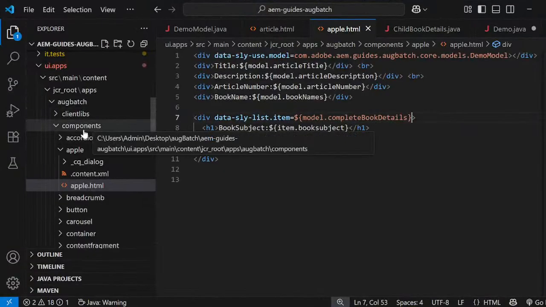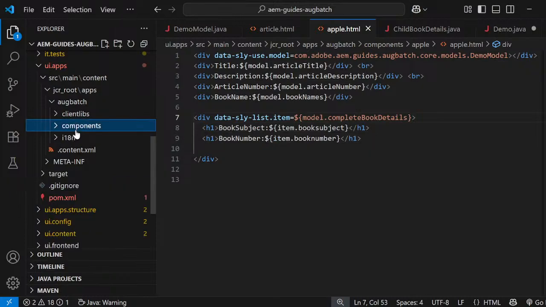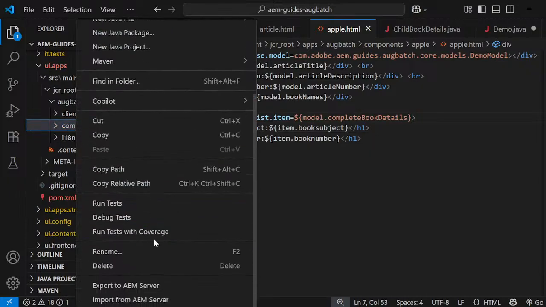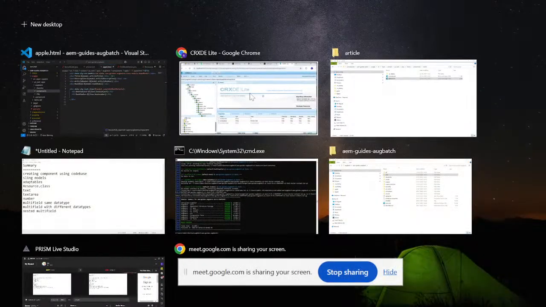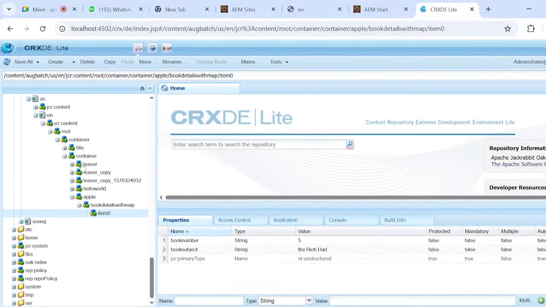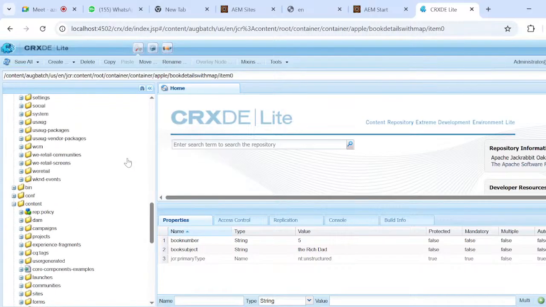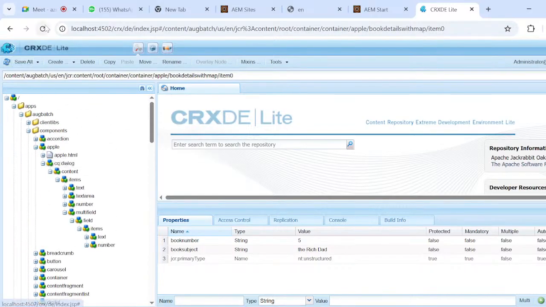Export to AEM server. Title components and export to AEM server. Exported successfully. Come to share. Reload this one.